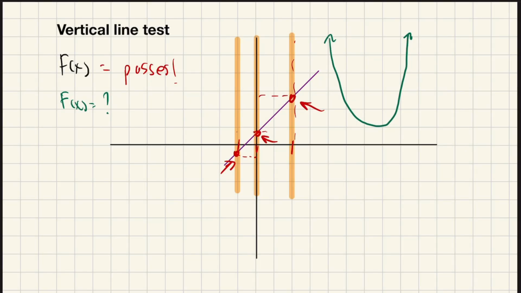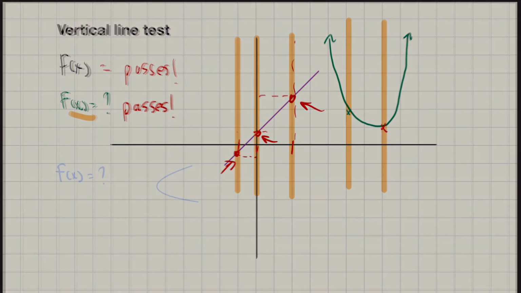Let's say I got another graph here, a line in green, and I want to know if that is a function, right? So f of x, question mark. I'm going to do the same thing and perform the vertical line test. So I'll do a vertical line through here. And that passes, right? Because I can see that it just hits once over here. But let's say I do it anywhere else. Yeah, it also passes the vertical line test over here. So this definitely passes, which means that it is a function. If your vertical line only intersects with the graph once, then it passes and your graph represents a function.